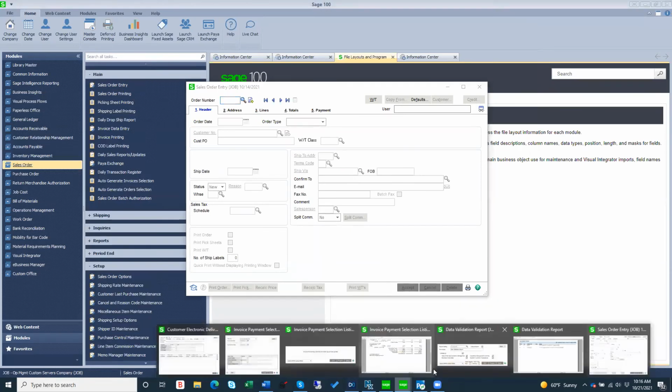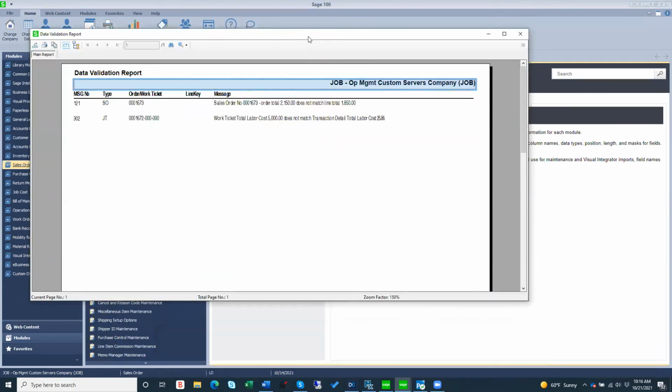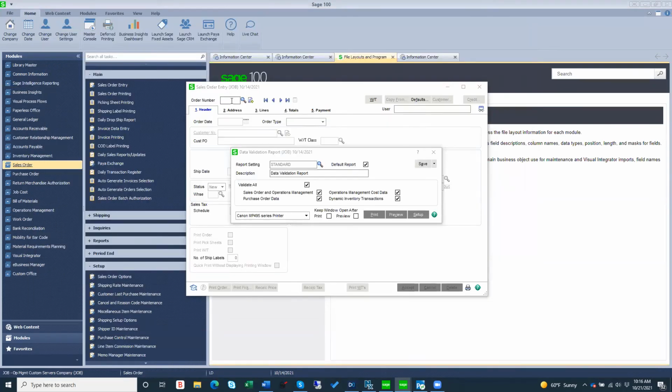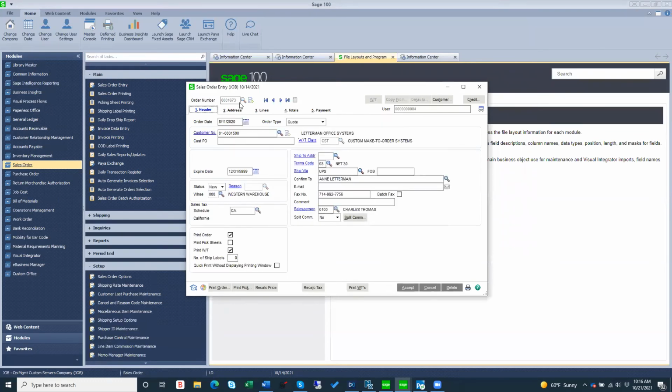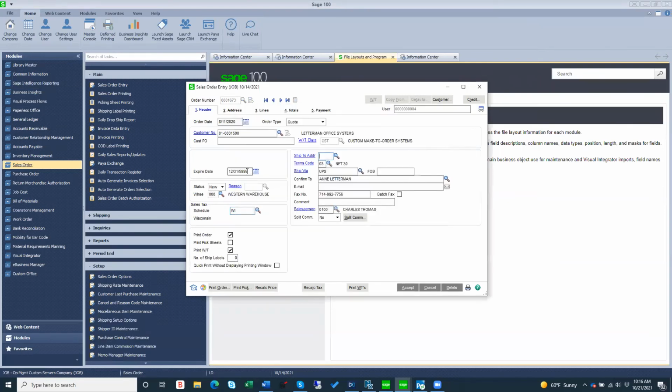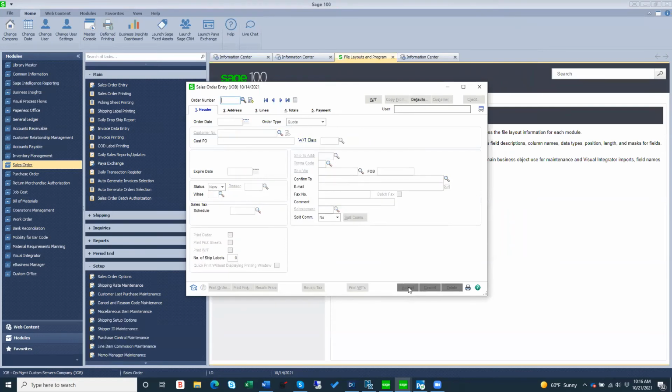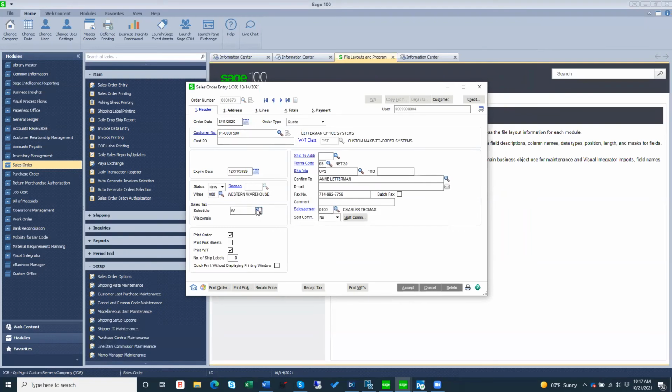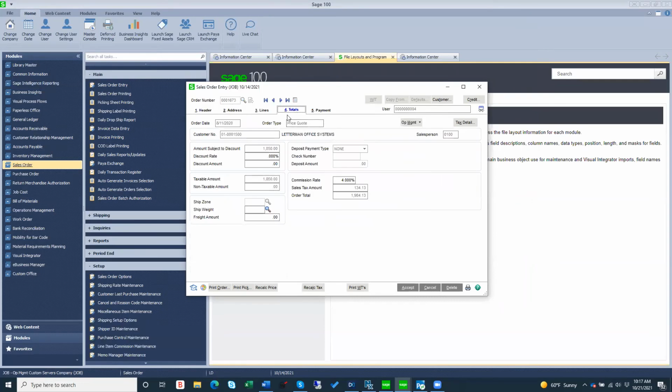And let me get my 1673. So I'm simply just going to go into my sales order, make a note of the tax schedule that you have assigned currently on the order. And I'm just going to go ahead, I'm going to change it to something else. And then I'm going to hit accept. Go back into that sales order, change it back to the original value. And that is going to go in and reset my lines and my totals so that they'll be in balance with each other and clear my validation error.